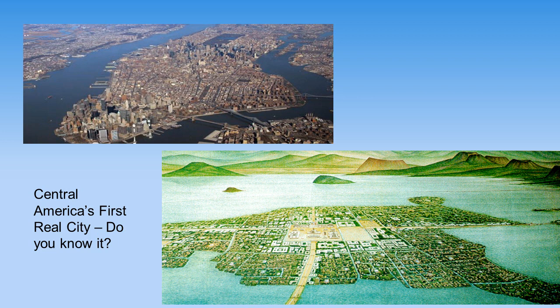And supposedly they found this. And when the natives approached it, by golly, there was a cactus growing out of the water, and there was a bird sitting on it with a snake in his mouth, and that is now the Mexican flag. So this is the first real city in Central America, and it is now Mexico City.